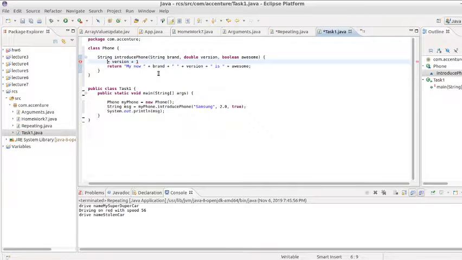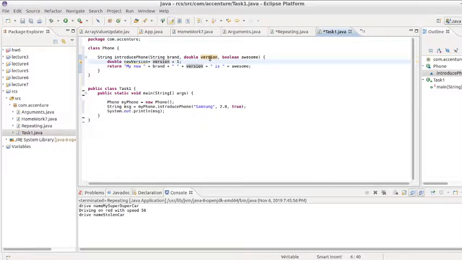It will think it is a sum of version plus something, so it will actually be of type double. It will not be a string.